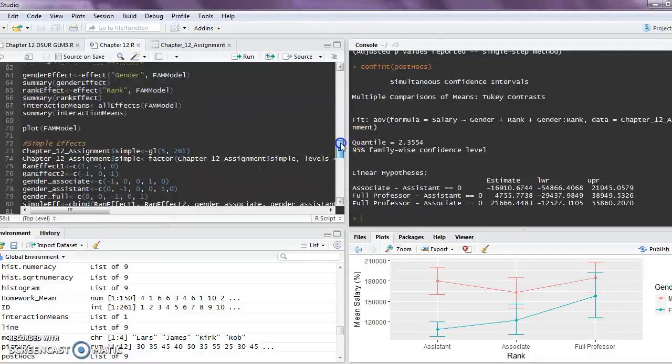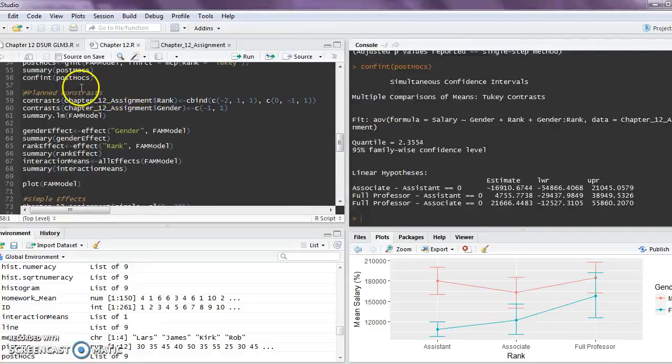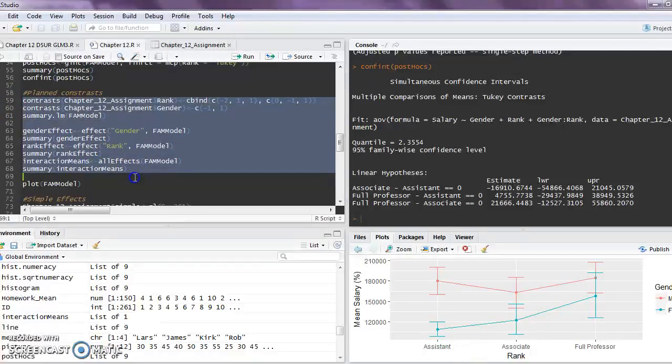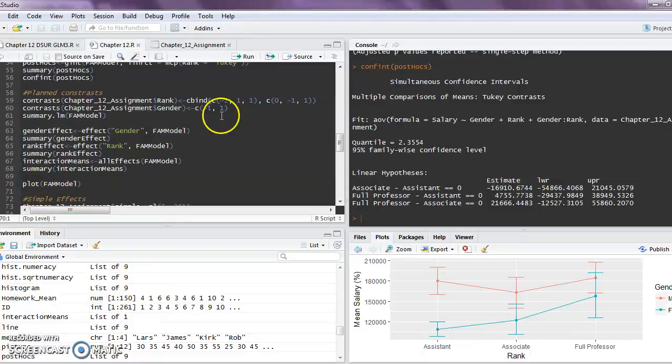So to start off where I last left off, I was saying that if I had a specific hypothesis, I would do a planned contrast, and these are essentially the things that I would be looking at, or the commands that I do to conduct everything. So now we're going to plot it.